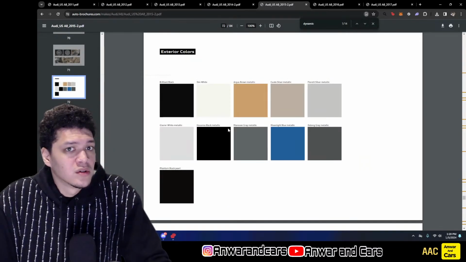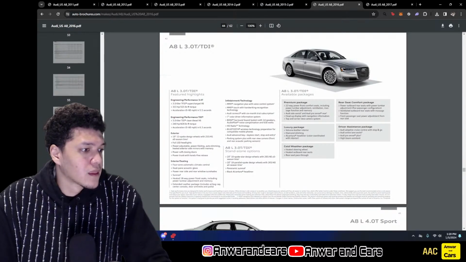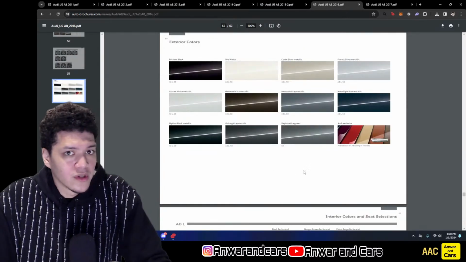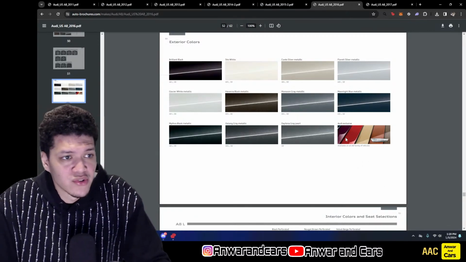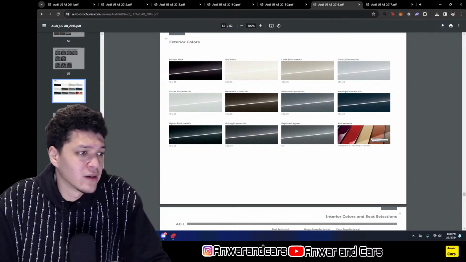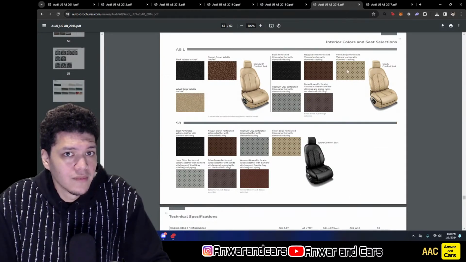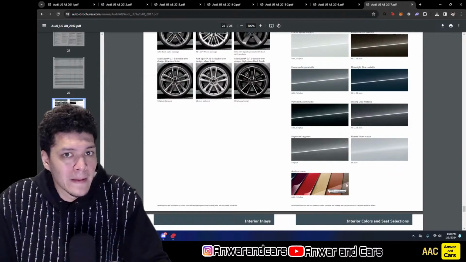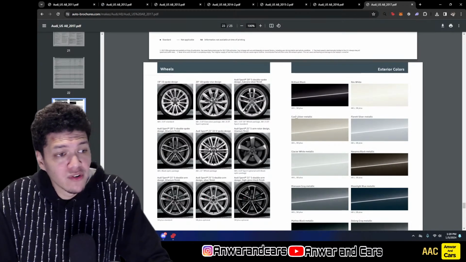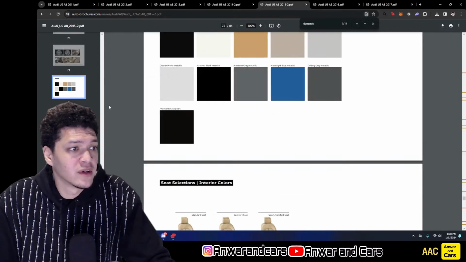It wasn't until, I think it was 2016. Yeah, 2016, they added the Audi Exclusive. So you could get all sorts of different colors now, but obviously that's going to be a more expensive option. Yep, we can see the sport versus standard. And then for the 2017, we can see the colors stayed about the same. However, they offered a whole lot more wheels for the 2017, or for the facelift model in general.